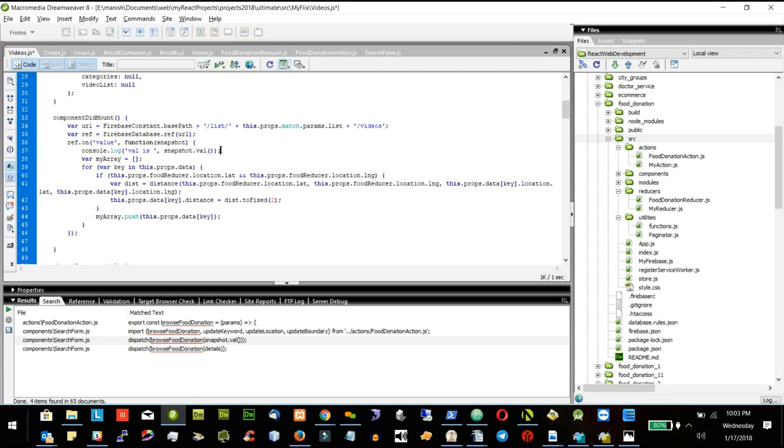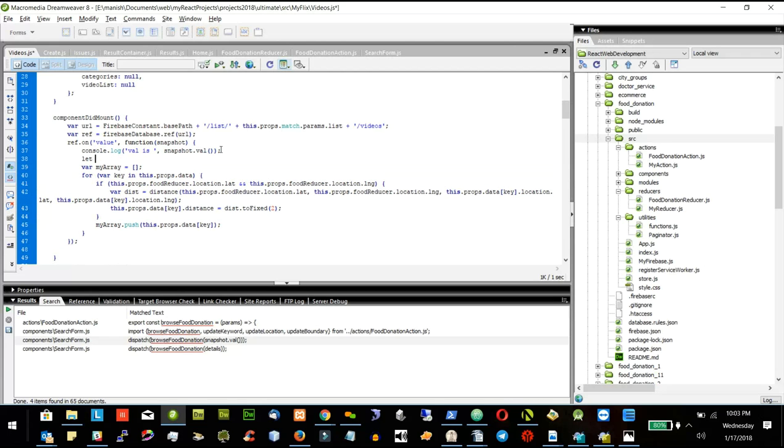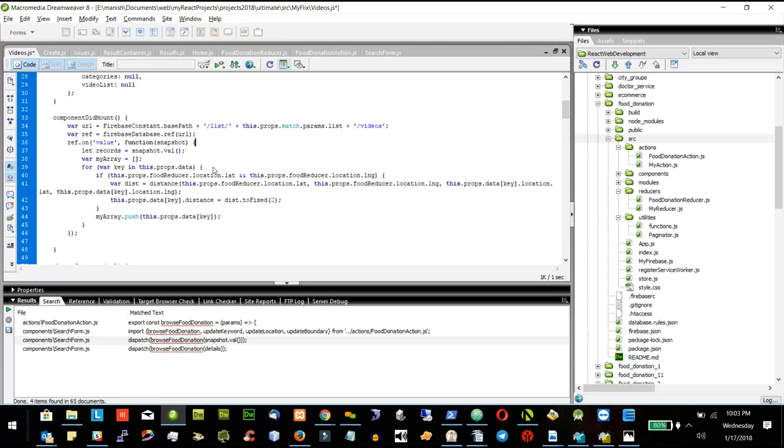So let's put this snapshot.wall into some variable. Let records equal to snapshot.wall, and then let my array equal to an array, and I'll select key in records.